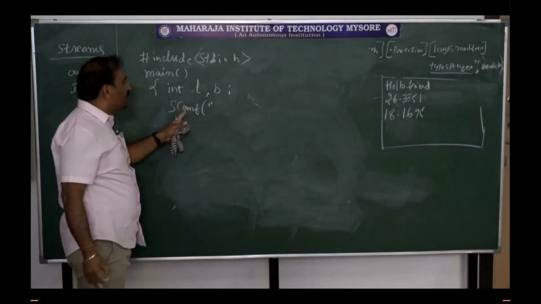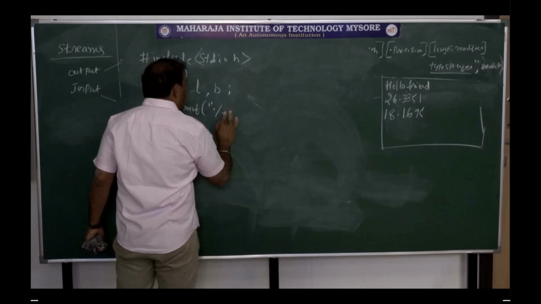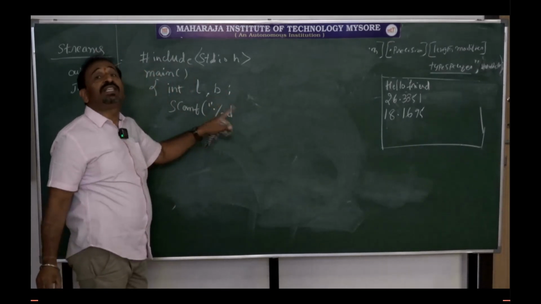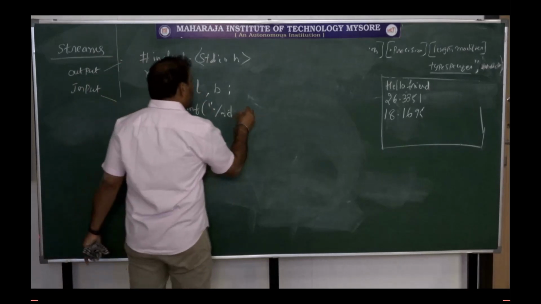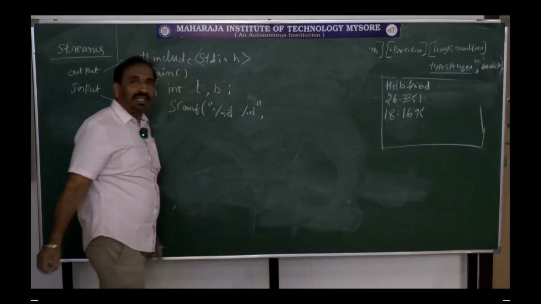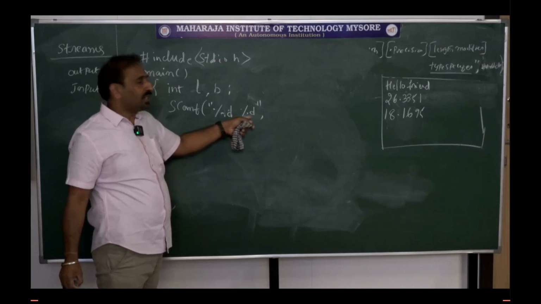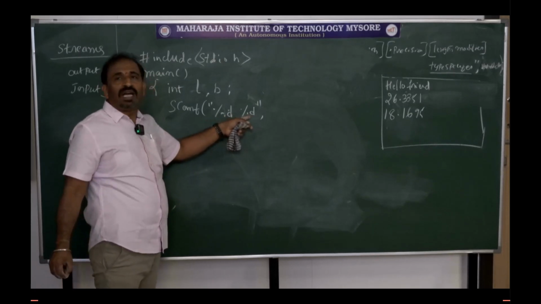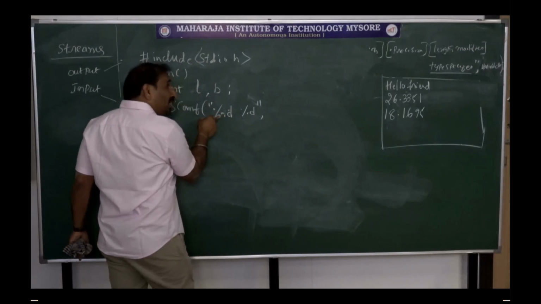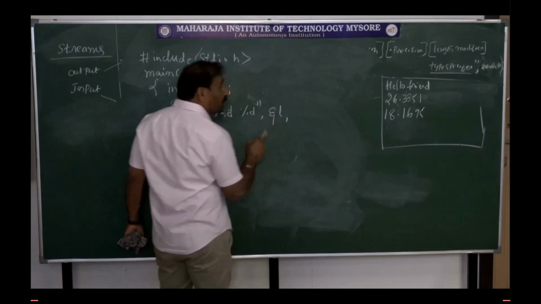Okay. How to do that? Scanf. I am reading as an integer, %d. Similarly, I am reading %d. Two things I am reading. One integer, d means you know that it is an integer. So I am reading as an integer, another integer I am reading it. Where I am storing? I am storing the first integer you are reading into the address called L.